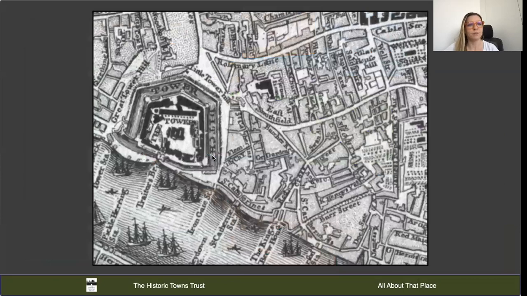On that subject, take a look at this section of John Roque's London map of 1746. Immediately to the right of the Tower of London, along the riverside, we have the neighbouring parishes of St Catherine's and East Smithfield, the location of my research. If you look carefully, you can spot various street names in this area, such as Little Tower Hill, Flemish Street, Red Cross Street, Burr Street, Swan Alley, Butcher Row, Angel Court, and King Henry Yard.